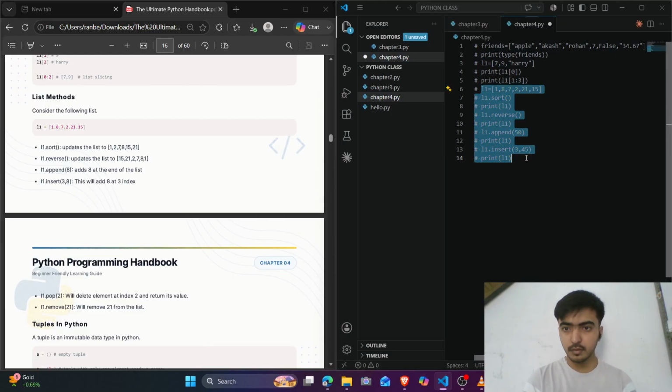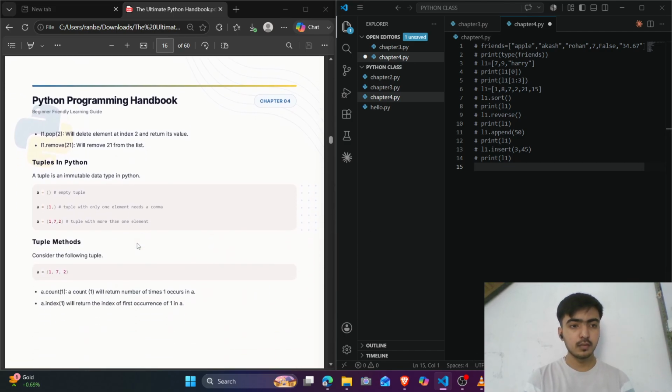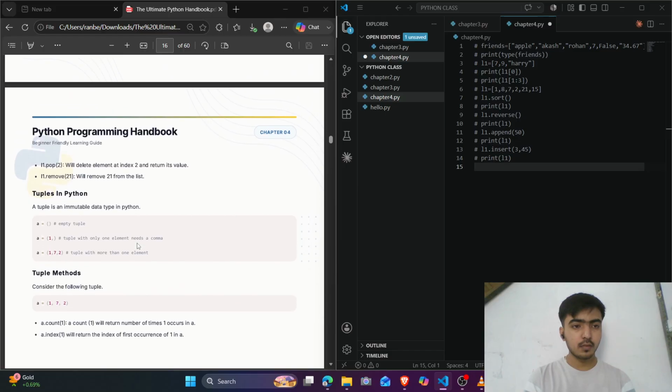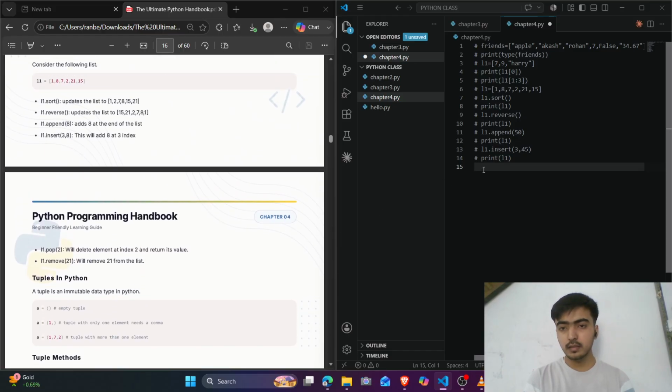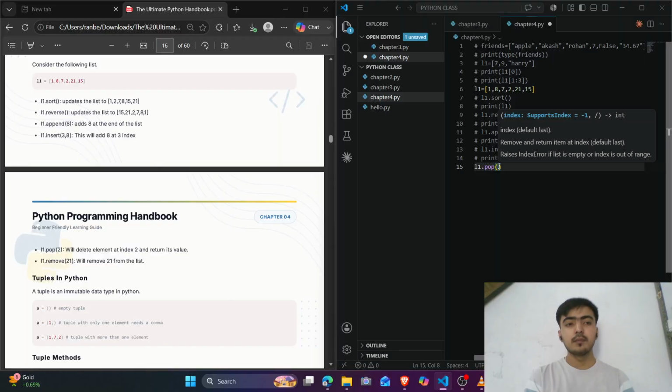So first we comment them. There are some more functions of list. Suppose we have to delete a particular indexed element in the list L1.